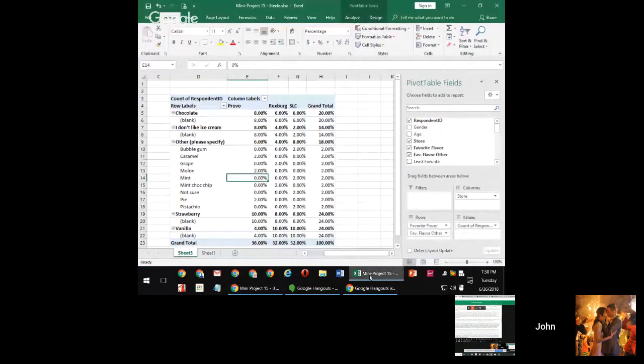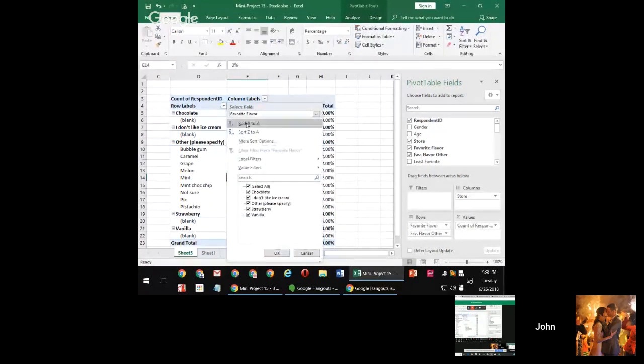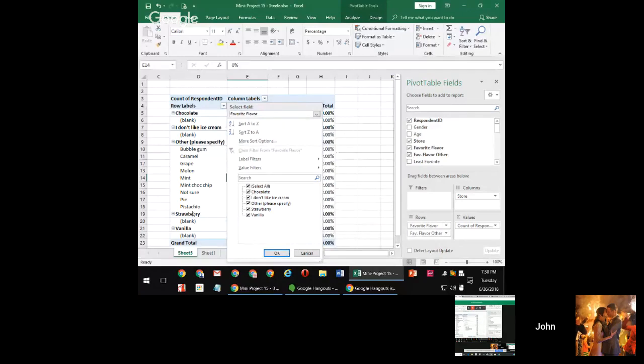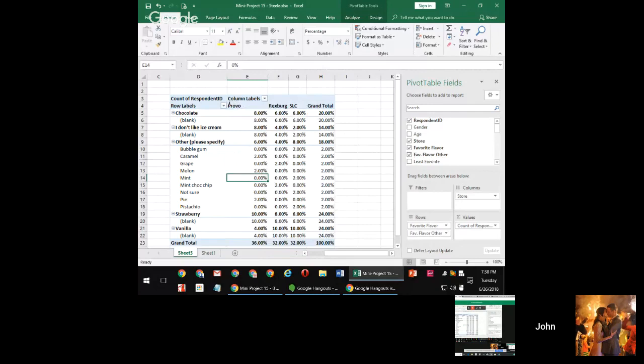So making it in descending order. What's the key to doing that? The filter? Yeah, go up to rows. Oh yeah, but I think you're supposed to do the chocolate in descending order. You're in the wrong one, I think. You gotta go to row labels. Click on that one. This one right here, right?